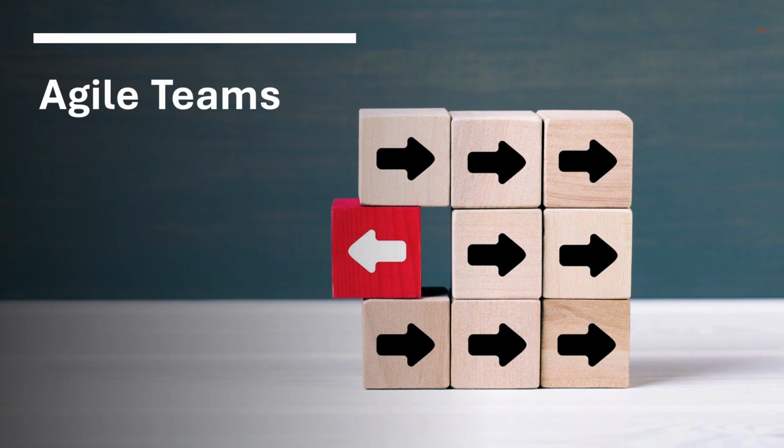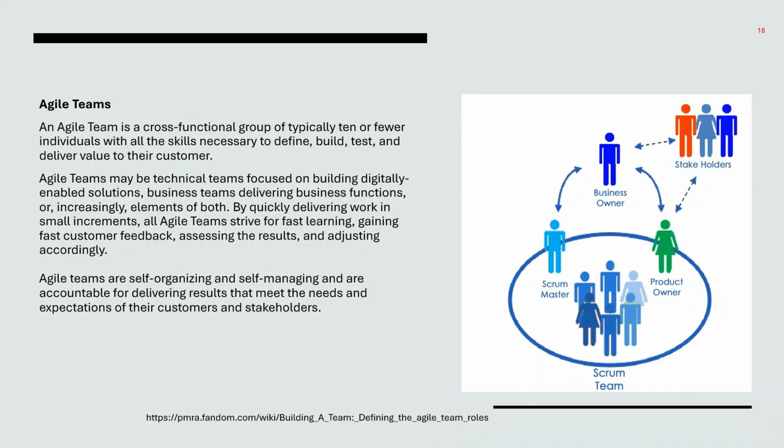Today we are going to explain about Agile teams. First, what are Agile teams? It is a group of specialized professionals having the right knowledge and experience required for executing the project. The team has all the essential resources required to finish the project, and they do not rely on other teams.